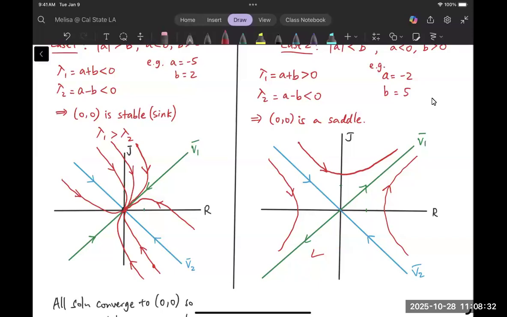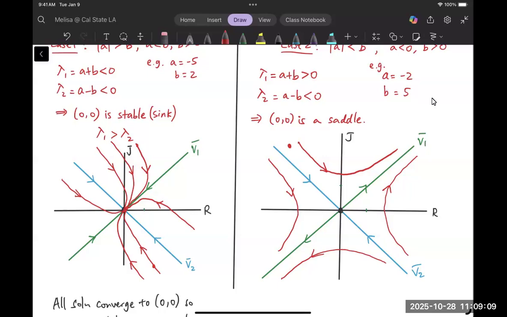All right. Now, what is the interpretation of this? Anyone want to give a guess? What do you think? So just take, for example, pick a point, maybe somewhere over here, right? So that means what? The R is negative, but the J is positive. So Romeo initially dislikes Juliet, but then Juliet likes Romeo initially.